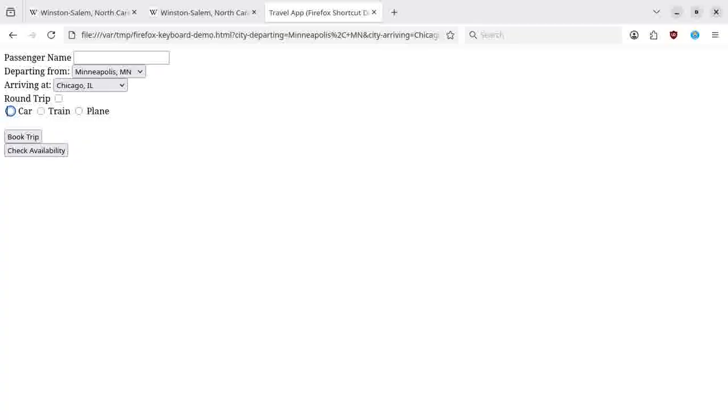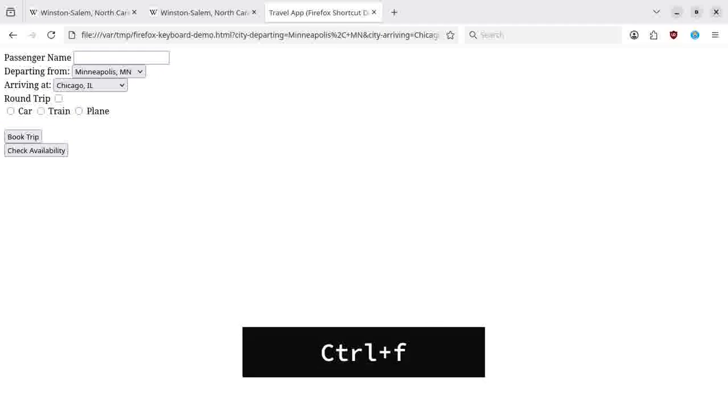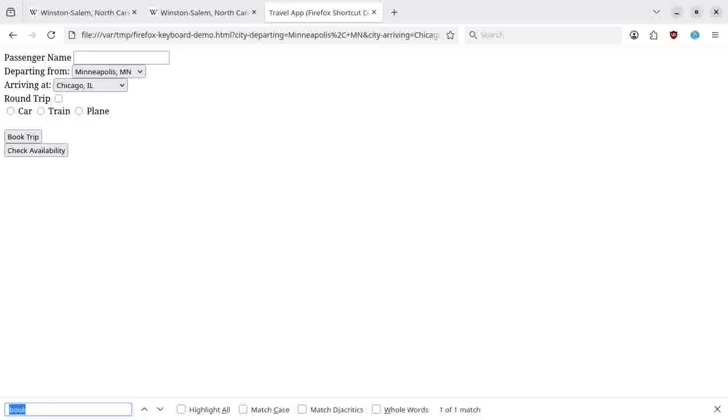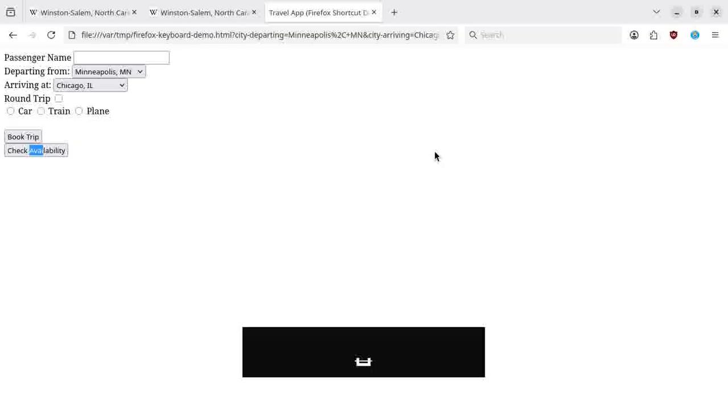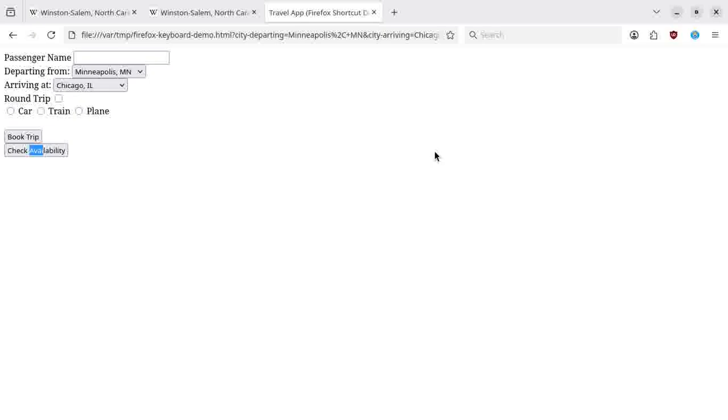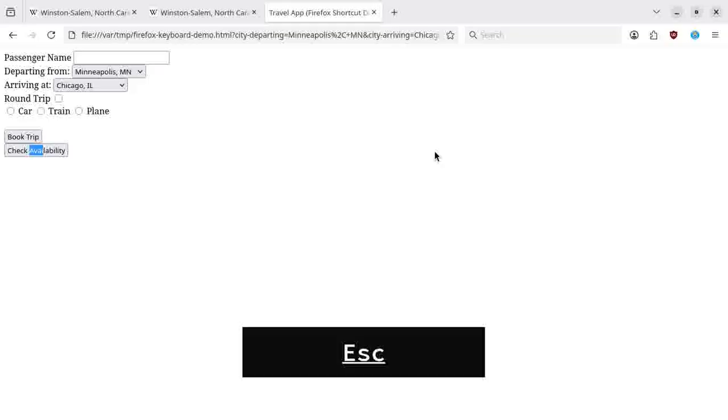Another thing about which we can talk is the find function and how it works with buttons. So if we use the find function to go to, we see Minneapolis is up there. If we type Minneapolis, it's not gonna select this drop down menu, but if we type, you know, availability, the caret actually will go to that button. But if we hit space, nothing's gonna happen. We hit enter, nothing's gonna happen. This button actually isn't part of the form, so hitting enter wouldn't submit the form.